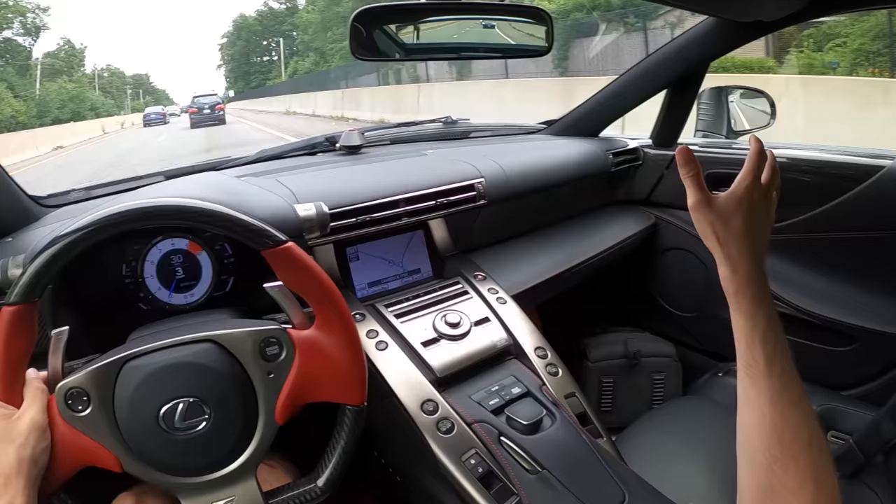And we'll get into the ride quality. Do you care? Does that even matter? It's stiff — big surprise. Your Lexus LFA is a stiff vehicle, but it's usable on the road. Even with just the best throttle response ever — oh my God — you can see the big wing rising up over the rear of the car. I'm going to be a little tongue-twisted in this one because it's a pretty exciting vehicle to get the opportunity to drive. Casual drive through traffic. Let's get on some little back roads and see how she fits in.